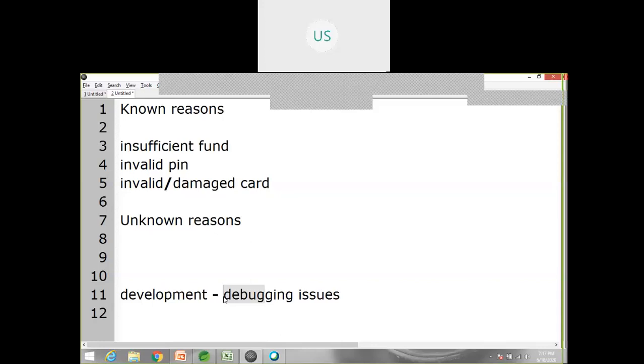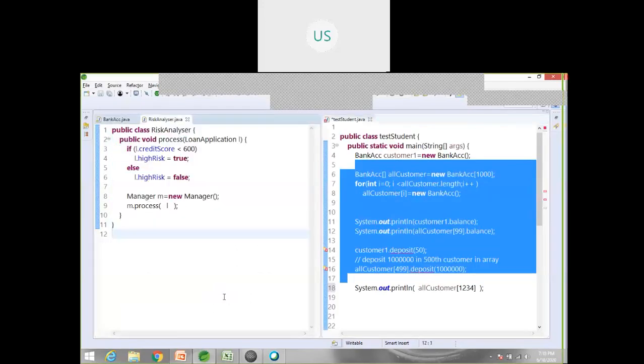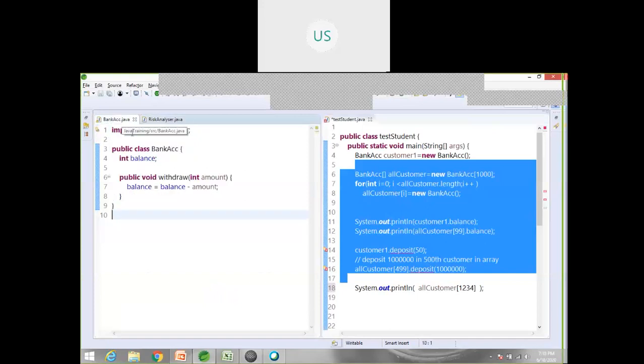Okay, if someone says your program is failing, your program is crashing, then you need to find out exactly where the problem is and fix it. That's what debugging is. Now from the customer's point of view, it also serves a very important message. First things first, you need to understand one thing: not all of your customers will be from a technical background, right? Not all of your customers will know what this error is.